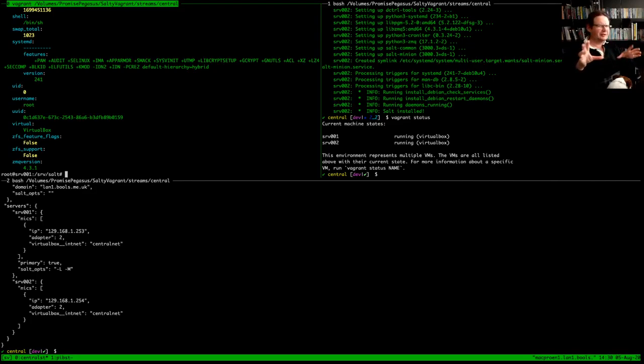All of this becomes a lot clearer, I think, when we start doing it. Now then, the other type of data, we'll look at pillar data in a second. The other type of data is mined data. Now, mined data is a bit of an oddity. Mined data allows minions to provide data for the master with the expressed purpose of sharing that data amongst other minions.